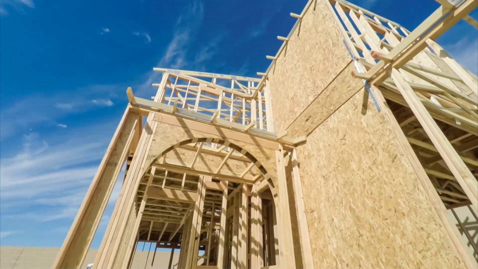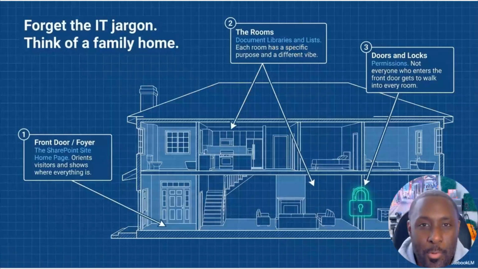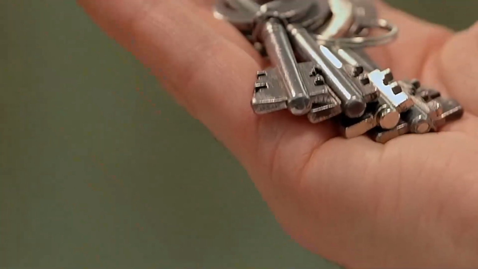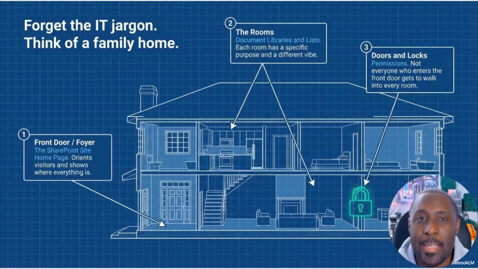Imagine your SharePoint site as your home. You control who enters and which rooms they can access. Just as you wouldn't allow everyone to wander freely in your house, SharePoint empowers you to manage visibility and access. Just like in a home, who holds the keys is crucial. Also, like any house, there are rules that need to be followed.